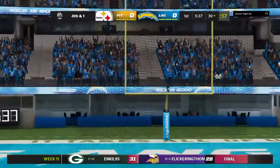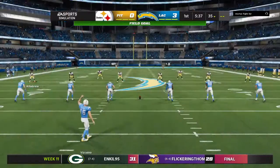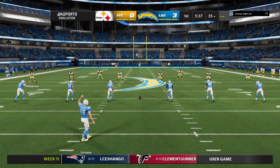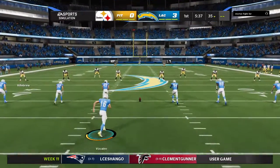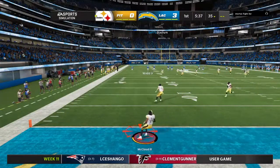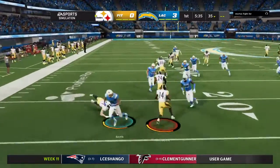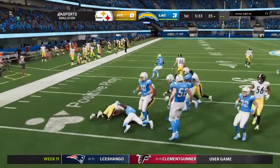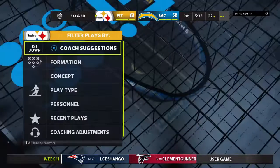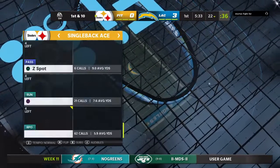And his kick is good. And the Chargers grab themselves a 3-0 lead. They were probably hoping to get him a little bit closer for a shorter field goal, but he was able to get it done from deep. Nice little tester for him to begin things, huh? I think he was open for a little bit more of a chip shot. Instead, they made him stretch it out a little bit, but he's got to feel great now that he put it through the pipes. And beyond the 20, but not by much. In fact, just a yard past there to the 21.